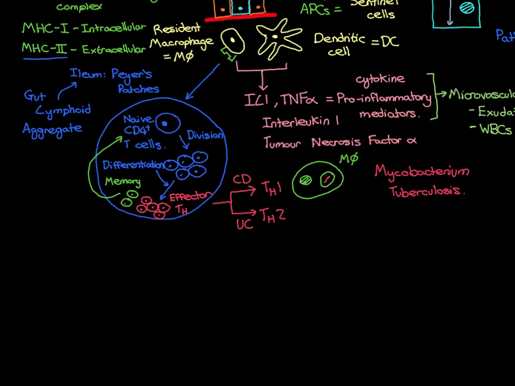Now, the macrophage thinks it's doing brilliantly. It's got the Mycobacterium tuberculosis inside this phagosome. However, it now tries to actually break down the Mycobacterium tuberculosis cell, and it hits a problem. This Mycobacterium tuberculosis cell is extremely resistant to being broken down, and the macrophage ends up struggling hugely. In fact, the Mycobacterium tuberculosis is such a nasty cell that it ends up actually being able to divide inside the phagosome. So it laughs effectively at the macrophage. It says, "You're not killing me, I'm going to just laugh at you and start dividing inside your phagosome."